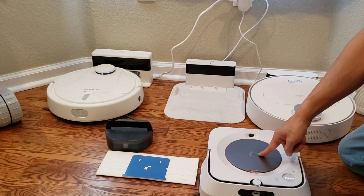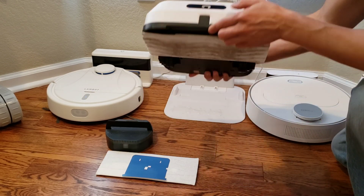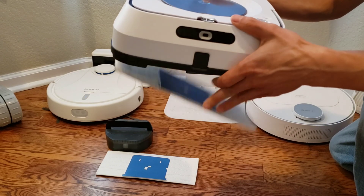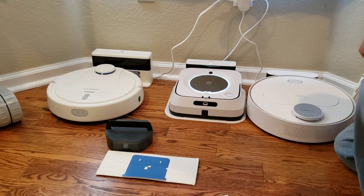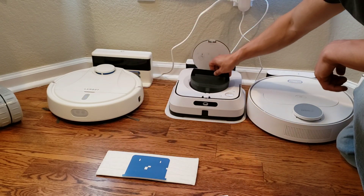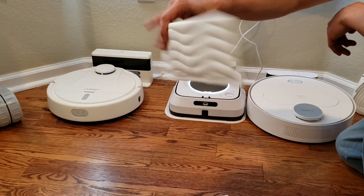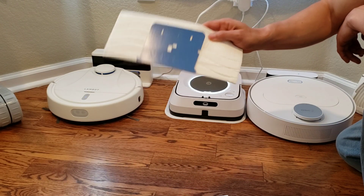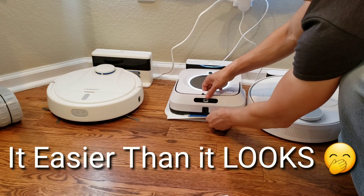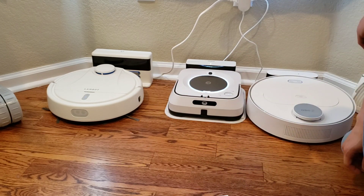Look at this folks — my M6 is so mad at me, it's red, letting me know that it needs a water tank. So first thing you need to do is remove the dirty one — it has this nice little button here and it should come off. Next, you can just place the robot on the charger and install the water tank. Close the lid. And lastly, we'll take our disposable wet mopping pad. You can also buy reusable ones that you can wash in a washing machine.